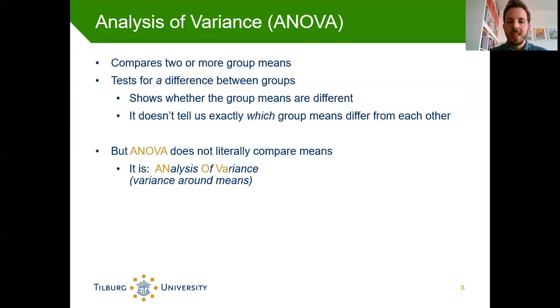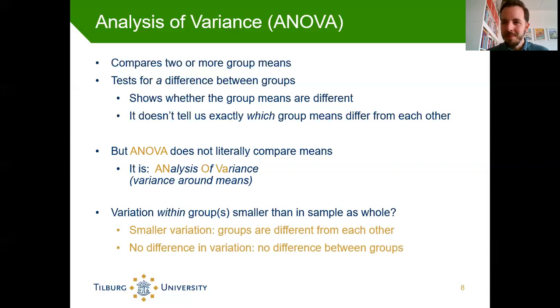All right, now one point that's quite important. ANOVA actually does not literally compare the different averages. So it doesn't literally compare the different means. It's called analysis of variance and not analysis of means, because it actually compares the variance around the means in your different groups. Say you have a group of male participants, then they will of course vary quite a bit or a little bit around the average score within their group. If you also have a group of female participants, they might also differ a bit within the group, or they might differ a lot within the group. What ANOVA actually does is look at the variance in the different groups around the mean scores for each group.